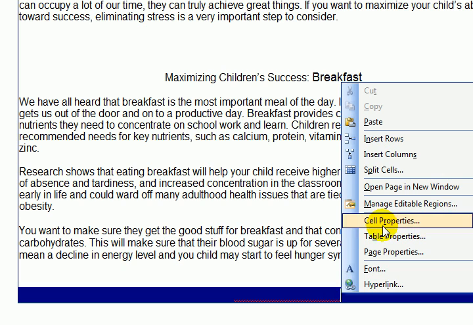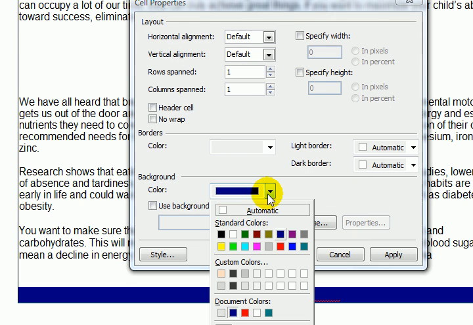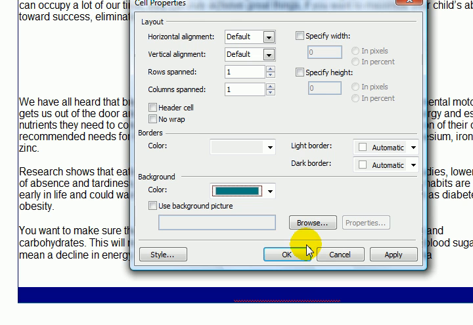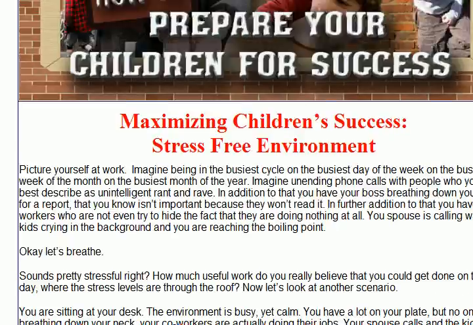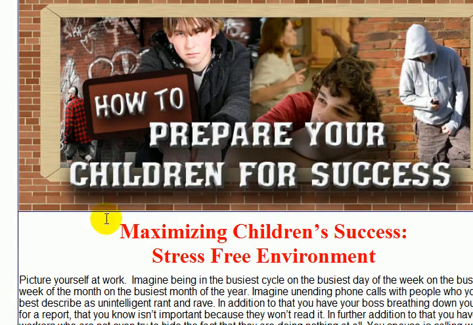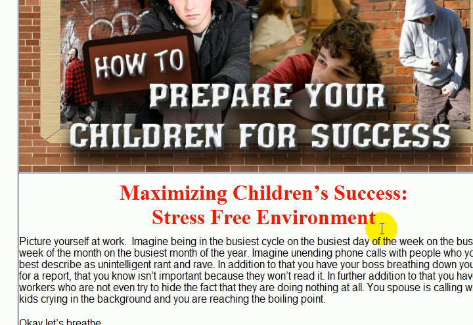Again, right click on that, go to set properties. I'm going to change that now to something different. So let's try this. You can see that's done now. So basically you have a website, and then you can start to add other stuff if you want to. Here you can put the name of your website, whatever you want to put in. But ideally, you have a website created using Microsoft Frontpage.